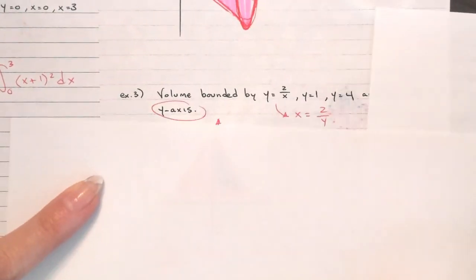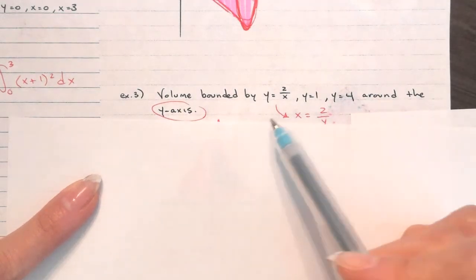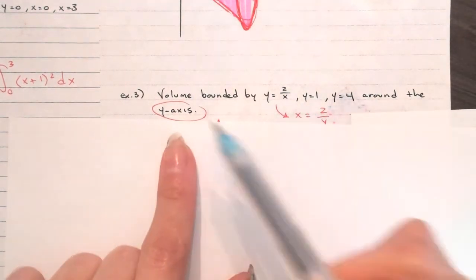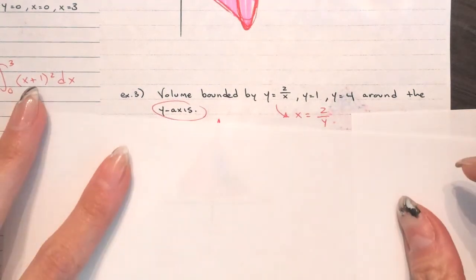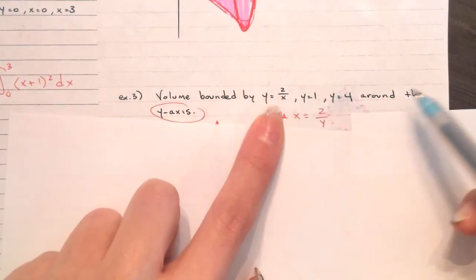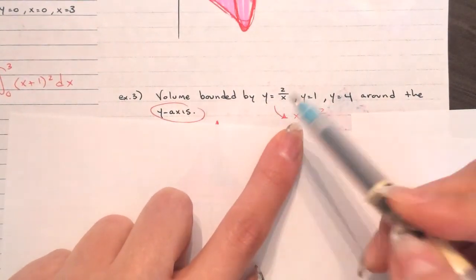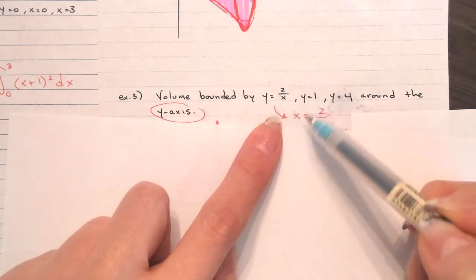For the third one, this one's a little different. This one, I give you a hint at first, okay? So this says find the volume bounded by, and then it says y-axis. If you're on the y-axis, then what you want to do is make sure everything is in terms of x if possible, okay? So how would you even graph that though? Like, how do you know how to graph this?